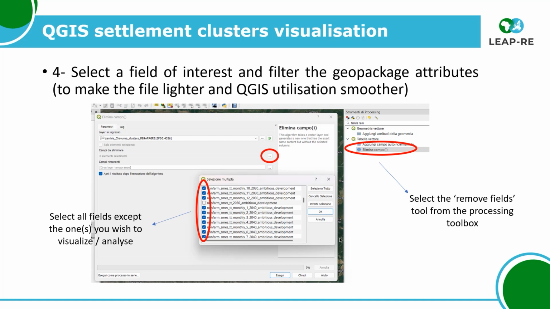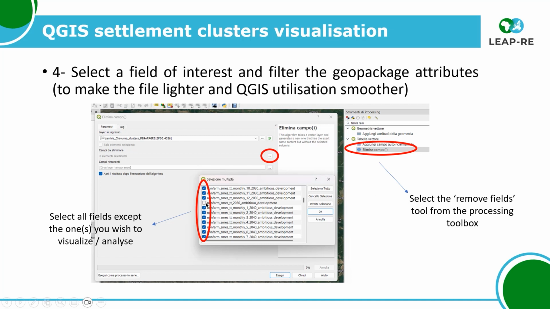This should be the default option, a selection. But then, crucially, we will click on the three dots, as highlighted in the red box, to select which fields we would like to delete. And most likely, we would like to delete most of the fields, as we are only interested in a bunch of them. So we will first perform a select all in this window that pops up. So select everything, clicking the select all button.